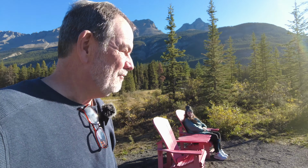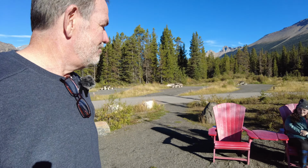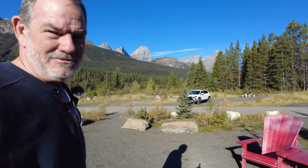We stopped and rolled through Silverhorn Campground, and we've seen on YouTube videos these red chairs that you'll find in various places in the park. And this is the first pair of red chairs that we've seen, so we decided we had to have a seat in these red chairs.